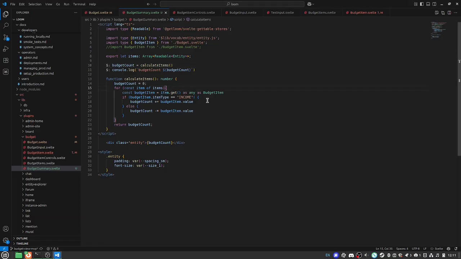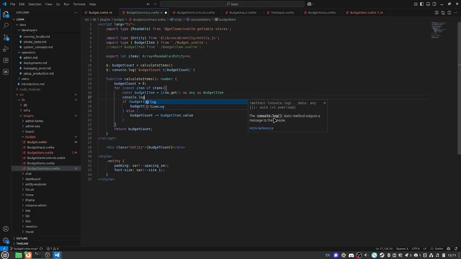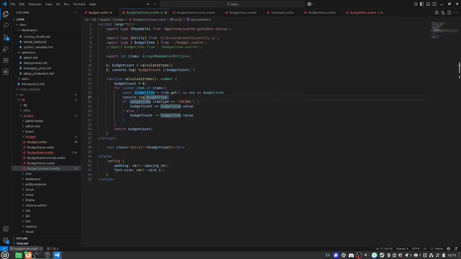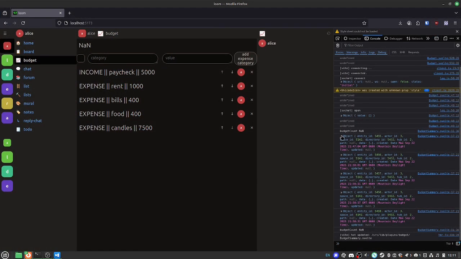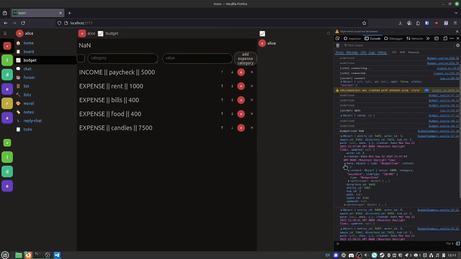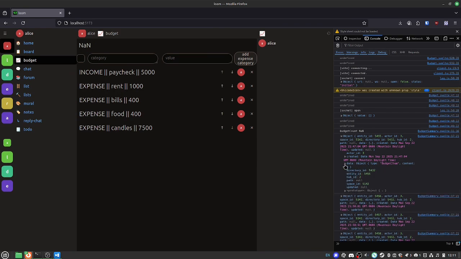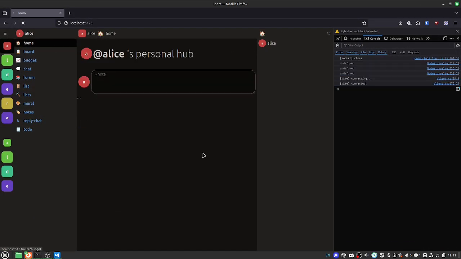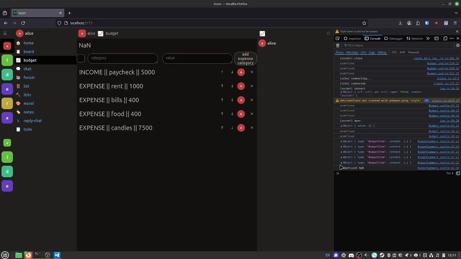I wonder if that's because budget item is not actually a budget item. Right. Object data is the budget item. I feel like this happened to us last time too. There we go. What about now? Now I need content.